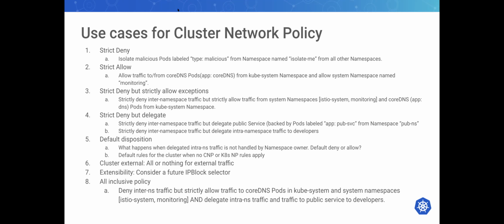So Abhishek, why is there a special type? Oh, this is just an example. This is a label. So let's say you've detected certain pods are acting maliciously, and now you would want to isolate those pods. So you want to be able to group them, and typically you would group them as label selectors. So that's why, as an example, we have said that these malicious pods will be labeled with type malicious.